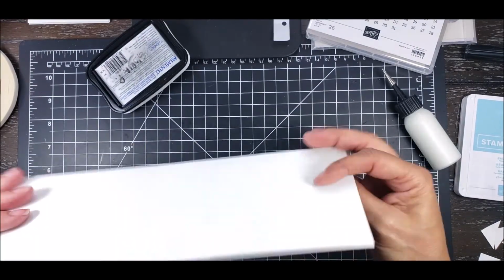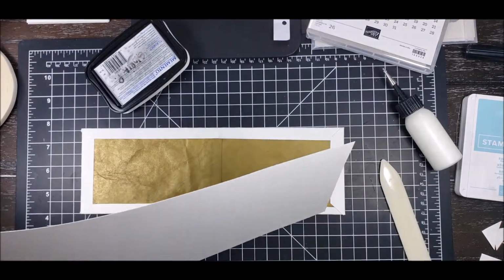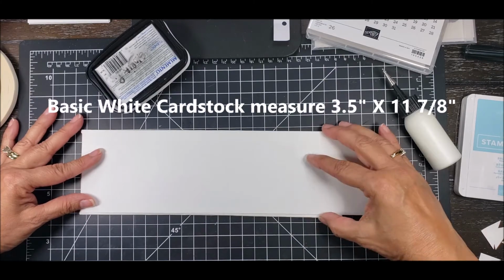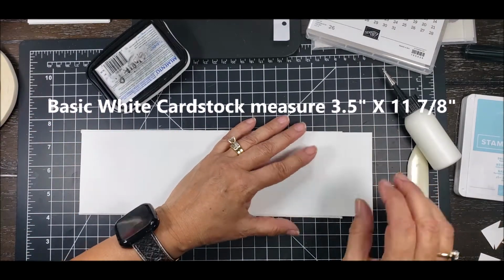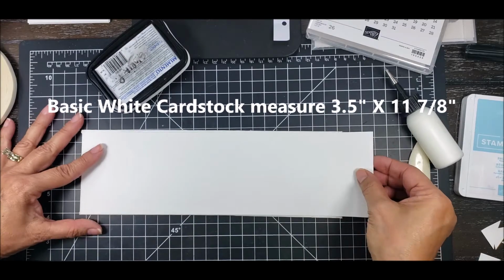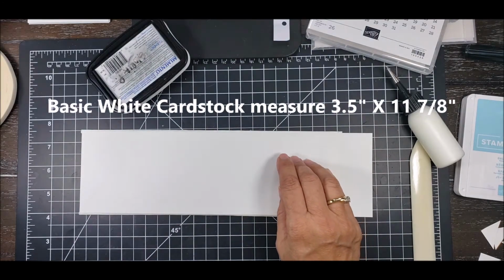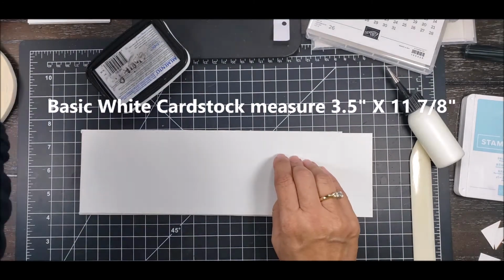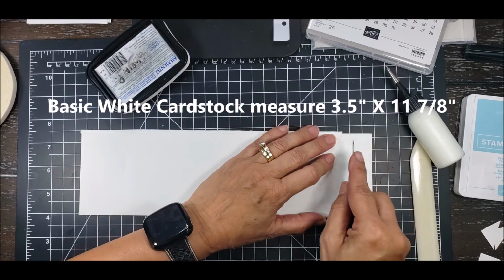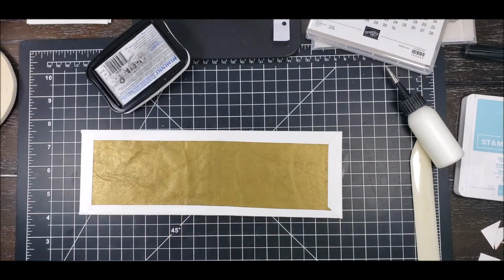Okay, so now we have that neatly tucked down. This is going to be the back, so I've cut another piece of basic white cardstock, and this one I didn't cut exactly to measurement because I wanted to see how much bulk the chipboard and stuff would take up. So let me figure out now that I've got it laying flat where I want to cut this. Make a little mark here. Should have had my pencil, but I don't. I think I'm going to cut it right about there. All right. Get my paper trimmer and trim this.